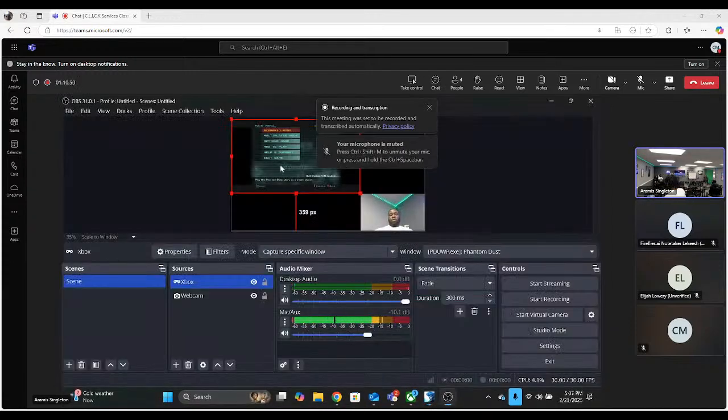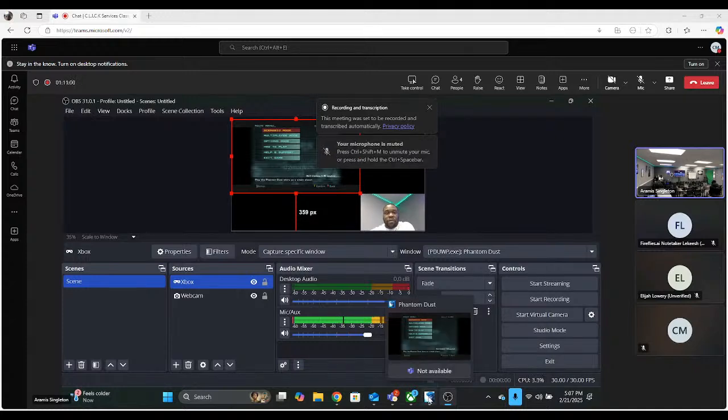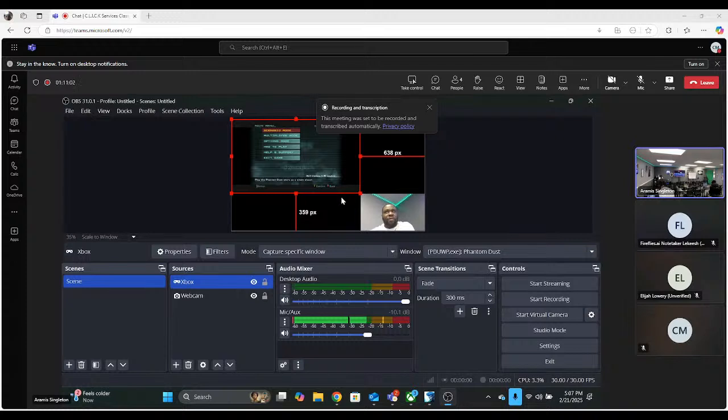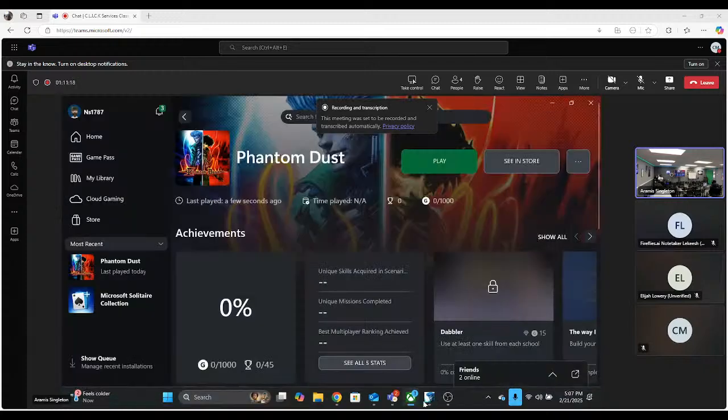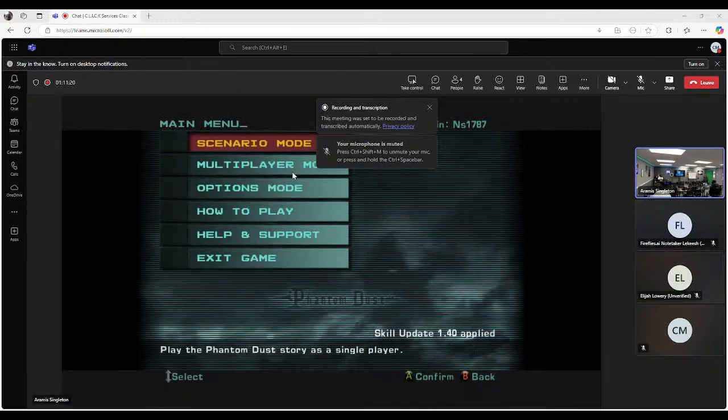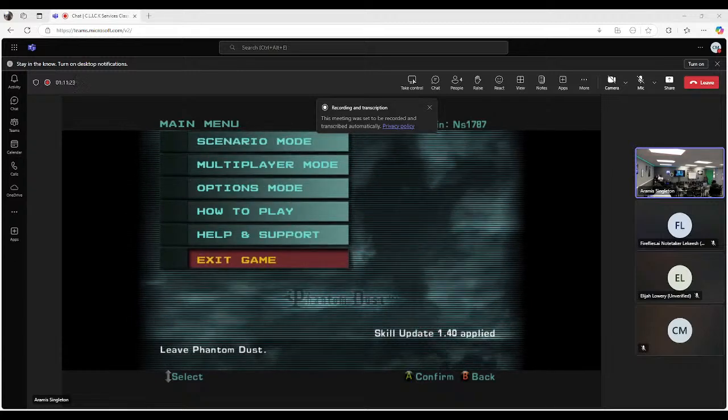Yeah, but once you hit start recording, it's going to record. It's not going to do what it's doing right now since I'm going to OBS. You just hit start record, and then just go ahead and play your game full screen, or you can play it through OBS or however you have it set up. If you had two screens, it would be perfect. You can have one screen with all your OBS stuff, and then the other screen with your gameplay. That would be perfect. But for now, since we just use one screen, you would just minimize this, go to the game right there, and just go ahead and record.